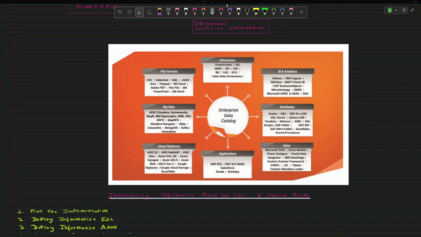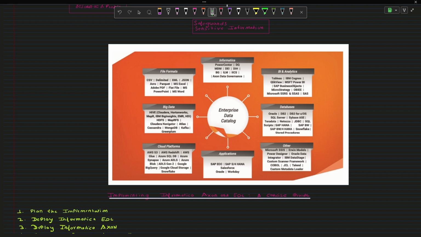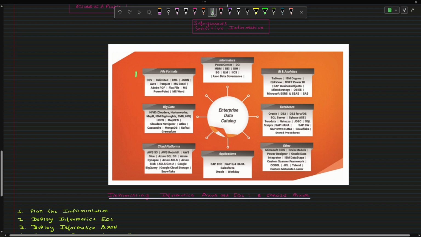So let us now discuss Enterprise Data Catalog, how it can be used for resource creation, its data cataloging capabilities, and how many sources it can connect to. It can connect with different kinds of file formats. As we can see, it can be utilized with CSV, delimited, XML, JSON, Avro, Parquet, MS Excel, Adobe PDF, flat files, and other file formats.